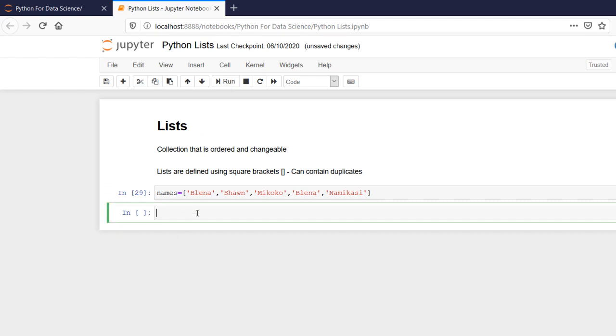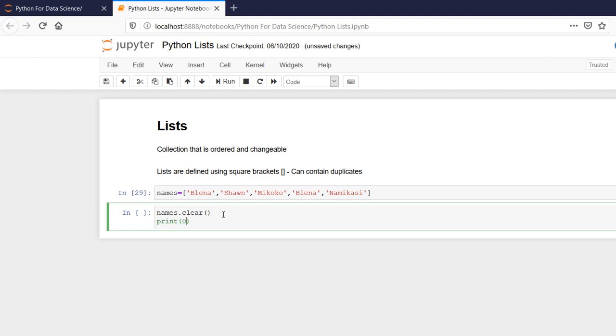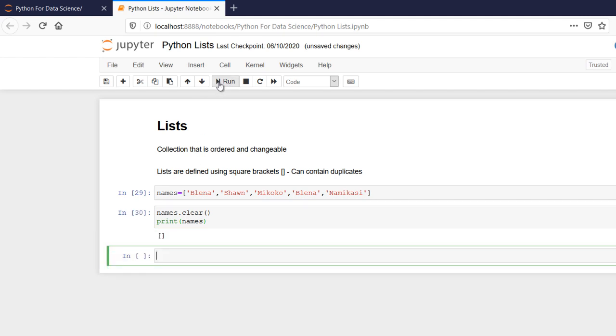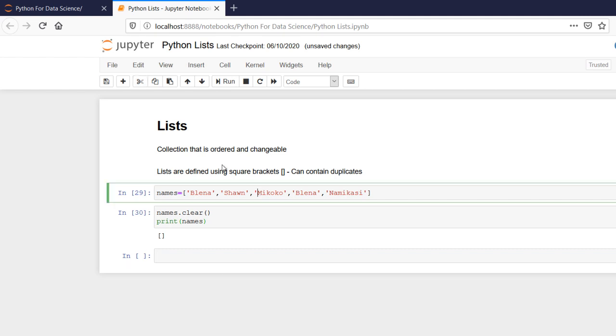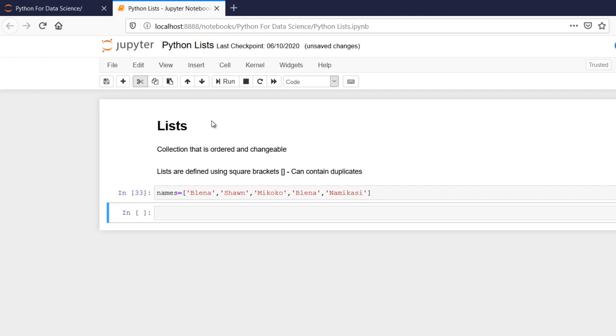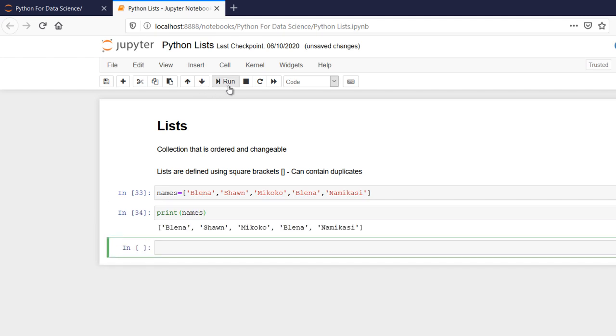At the same time, if you don't want to delete the whole list, we can just clear all elements within the list by using the word clear. You see, if we say clear and we print, printing names won't give us an error because names exists, but it's an empty list. Okay, so I'll run the first element again. Now I'll remove the clear one. So if we print names, we still have names there.